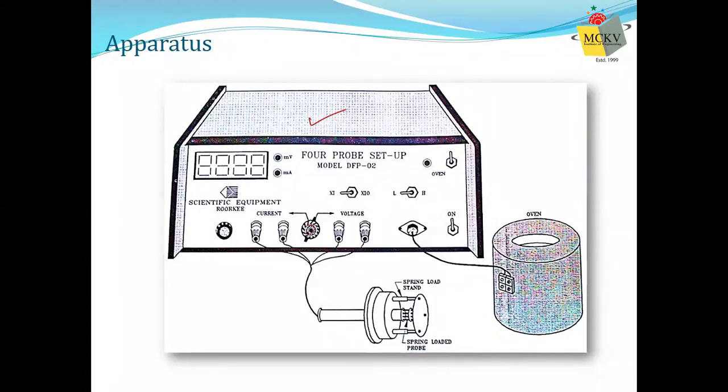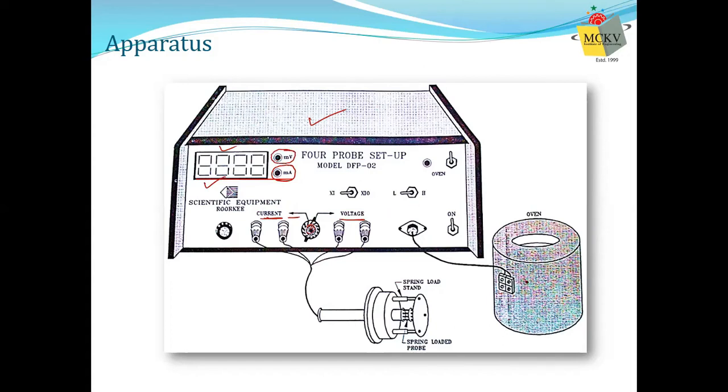So if you just connect this probe, this knob towards the current region, the current portion, then the required amount of current, suppose it is asked to supply 4 milliampere current, then you can adjust 4 milliampere and supply that amount. How will you notice? When the knob is towards current, then this milliampere will be displayed. We will observe it, and this is the display. Similarly, when you try to measure the voltage in millivolt, then you need to move the knob towards voltage side, and the voltage will be displayed here, and this millivolt LED will be activated there.